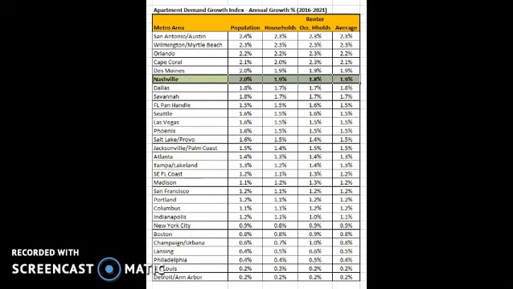Here's a list of all the different markets that I've studied over the last couple months for all three variables that I described. It has the percentage growth between 2016 and 2021 for each of those variables, and then it averages them to condense all this down into one number, and ranks them according to this average number over here. You can see that Nashville comes out pretty strong. Sometimes I think of markets in the plus 2% annual growth rate as really strong A growth markets, and those in the 1.5 to 2 range as B growth markets. So this is really strong, high B plus demand growth for apartments.